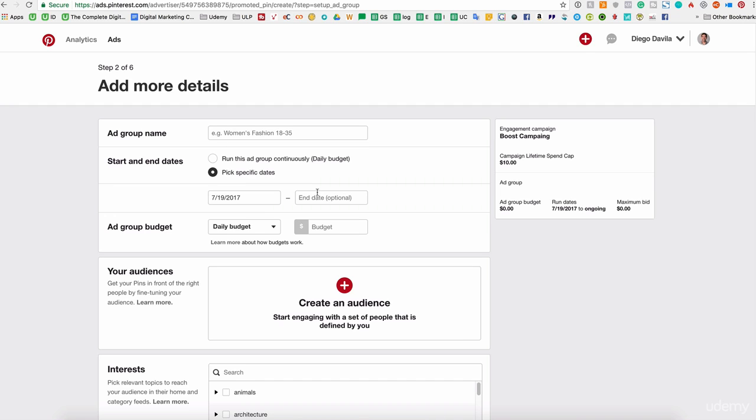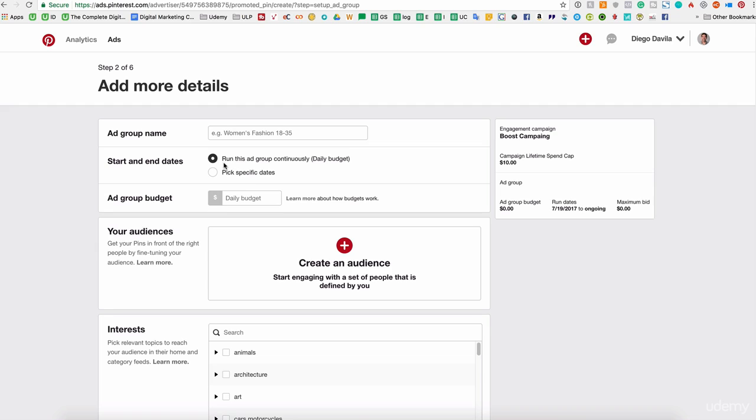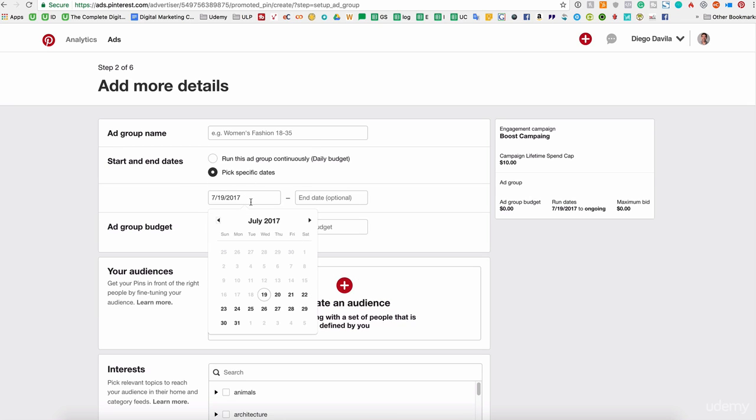because people come here and say, yes, run my ad continuously, and in the prior step, especially that happened on Facebook a lot, they forget to add their total lifetime budget. So basically you have an unlimited budget running your ad continuously. What happens here, if that's the case, is that the ad will start running continuously with an unlimited budget, and at some point you will receive a bill from Pinterest saying, hey, you owe me this amount of money, and you don't want that, right? So that's why if we are starting, let's select some days here.